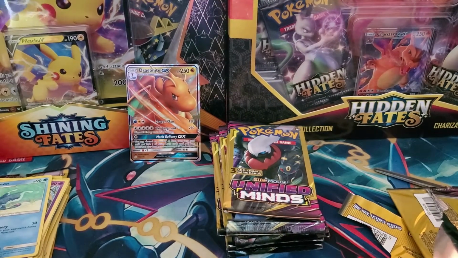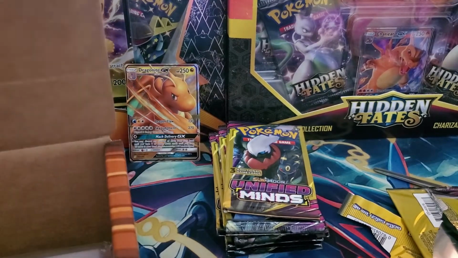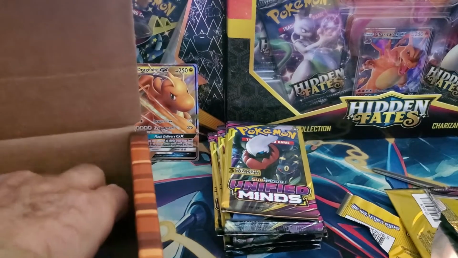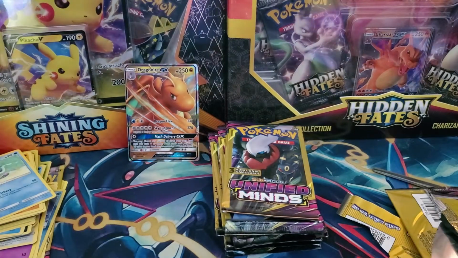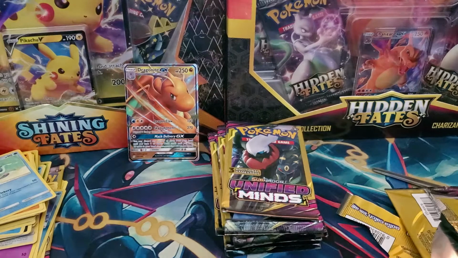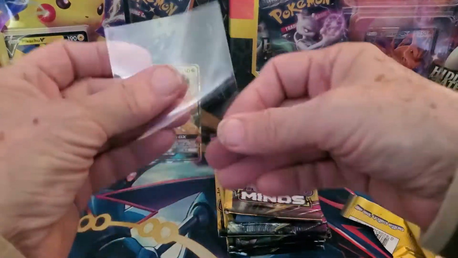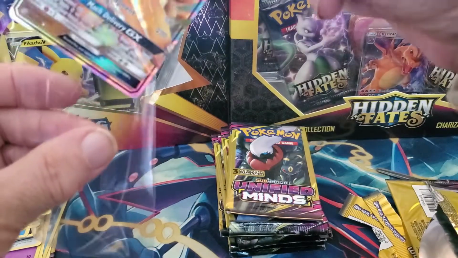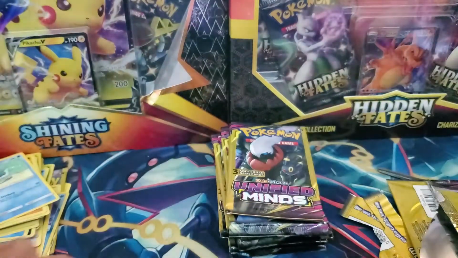All right, well, I tell you what. We keep our stuff in our little handy dandy, so let's get some sleeves out for this, just in case, because that was a nice little hit, ladies and gentlemen, a very nice little hit. All right, so let's get this guy all sleeved up. I'm blind.